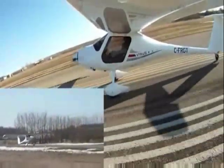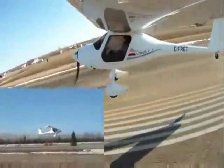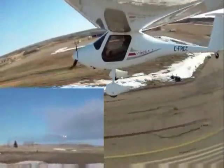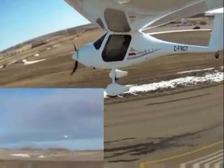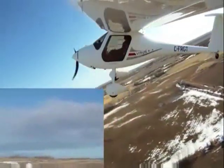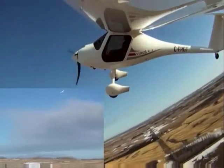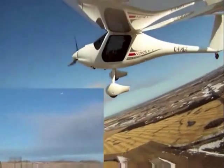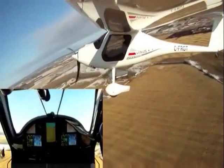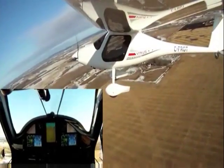What's really important here at the Midwest LSA Expo is that this airplane and the other models we've looked at before did not at that time have special light sport aircraft approval — and that's now done. The Sinus, the Virus, and the Virus SW all have recent approvals as special light sport aircraft. You can get them ready to fly, and they're going to be coming into the country — into Houston, then shipped to Moriarty, New Mexico, where they'll be assembled, signed off by the FAA, and you've got an airplane to fly home.